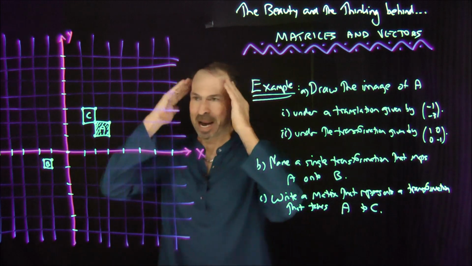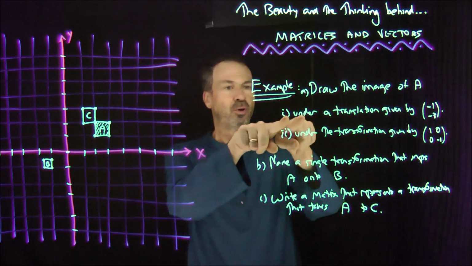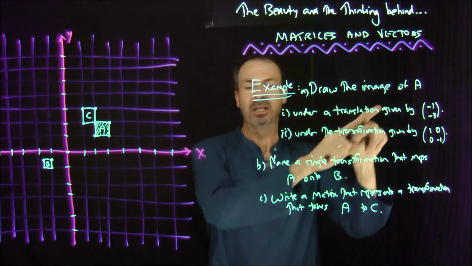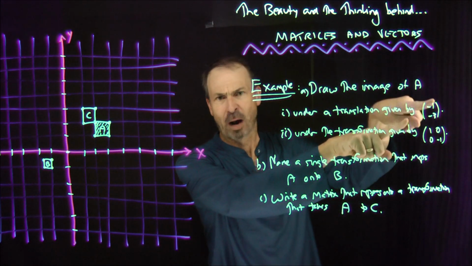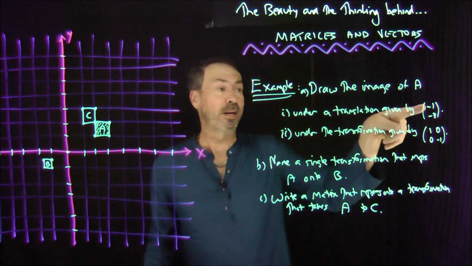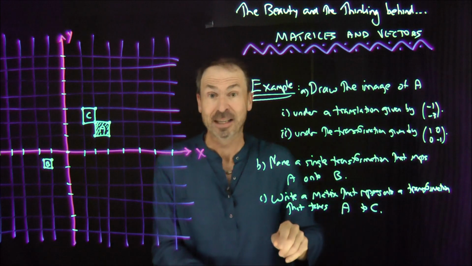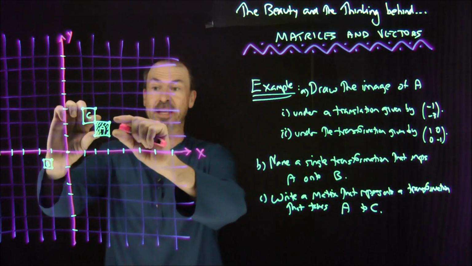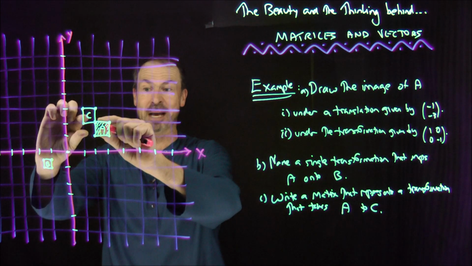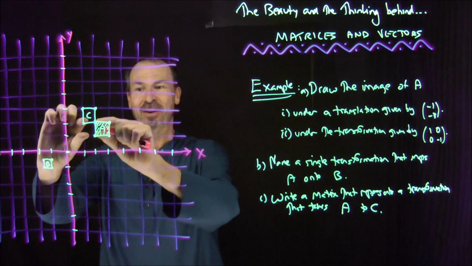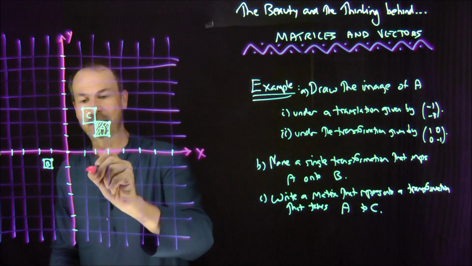Okay, so here's my brain on this typical textbook question. Square A. First of all, draw the image of A under the translation given by -1, -3. In the video we did talk about it's weird to write points as columns, but there's a reason for it. So this is really shift, first of all, -1 in the x direction and -3 in the y direction. So actually I can see what to do. I have to take this square and translate it, -1 in the x direction, and -3 in the y direction. So we're going 3 up, we go 3 down. 1, 2, 3. Got that? So -1 left, jump, -3 down, 1, 2, 3 down, gets me here.